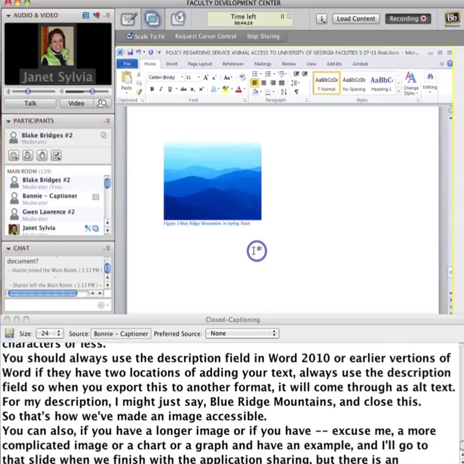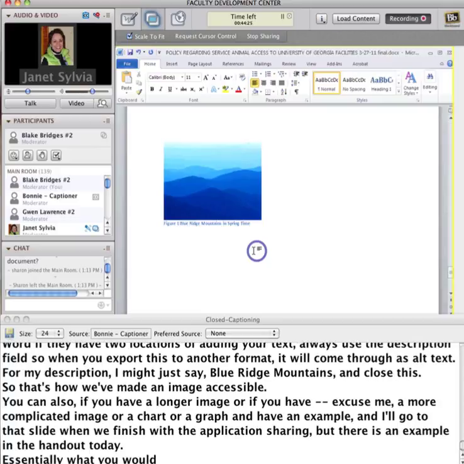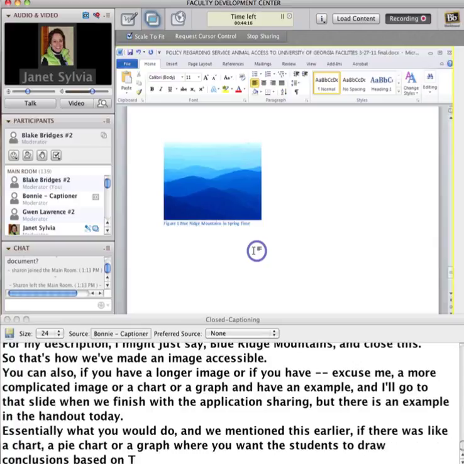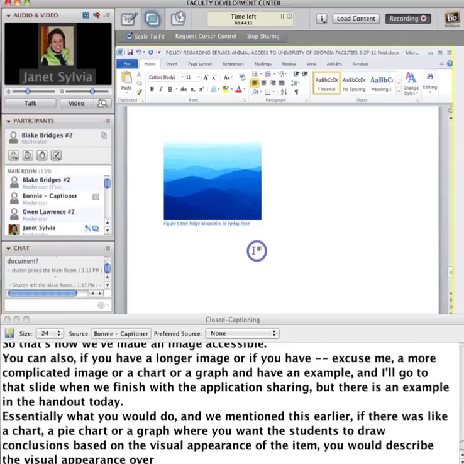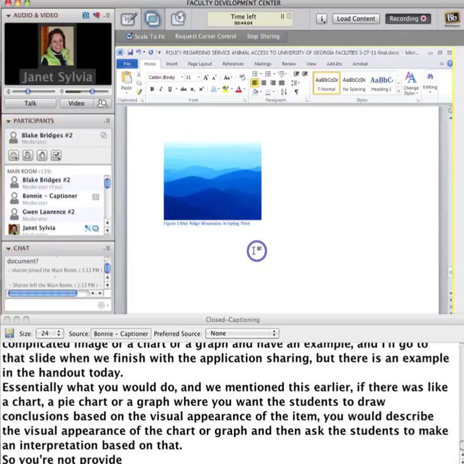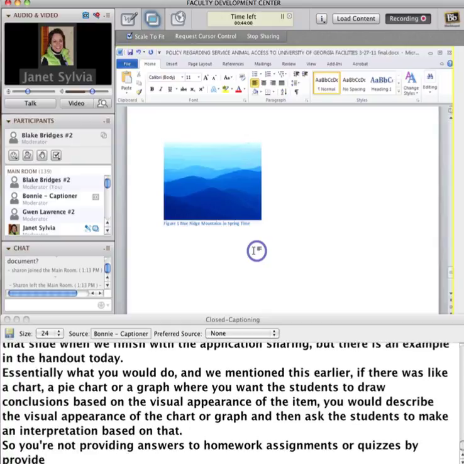And essentially what you would do, and we mentioned this earlier, is if this was like a pie chart or a graph, where you want the students to draw conclusions based on the visual appearance of the item, you would describe the visual appearance of the chart or graph and then ask the students to make an interpretation based on that. So you're not providing answers to homework assignments or quizzes by providing the alt text or the text surrounding the image. You're just visually describing the image for individuals who can't see that.